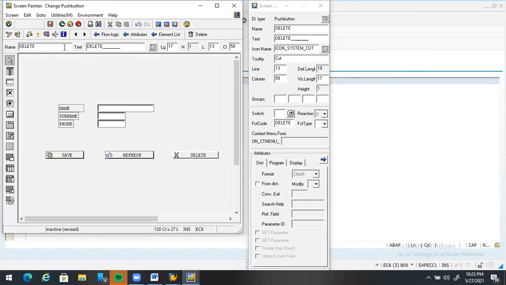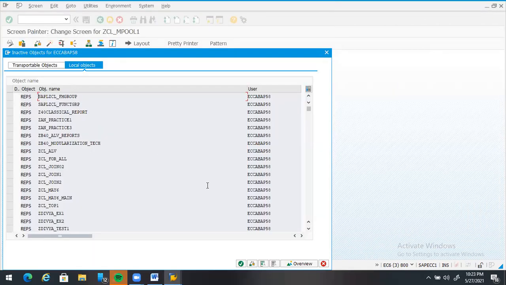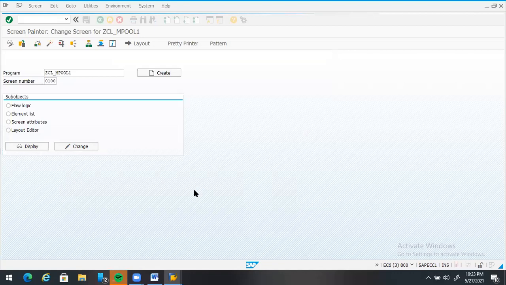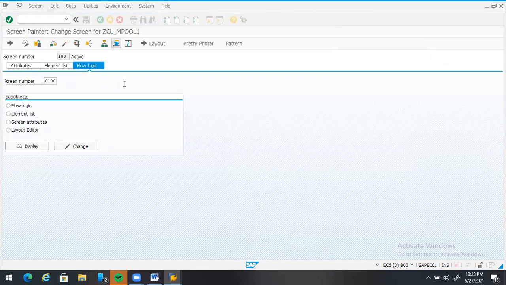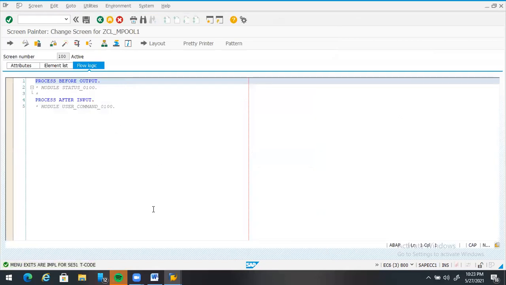Afterward, you need to activate it. So you activate it. It has been activated. Then you go back to the flow logic. Here's the flow logic.